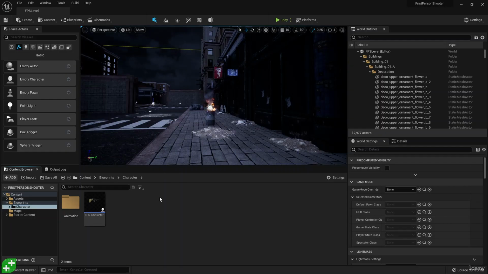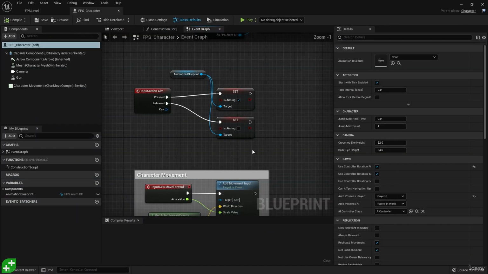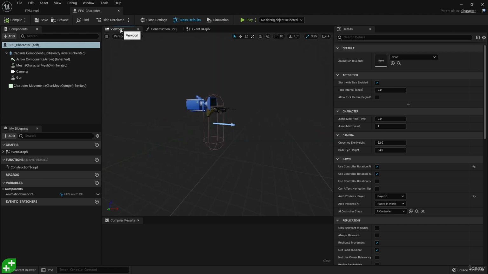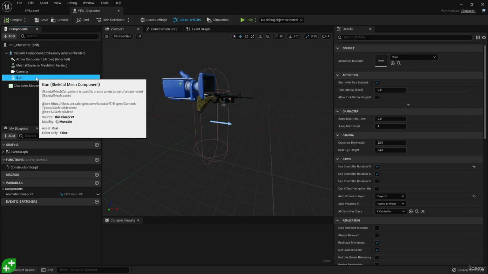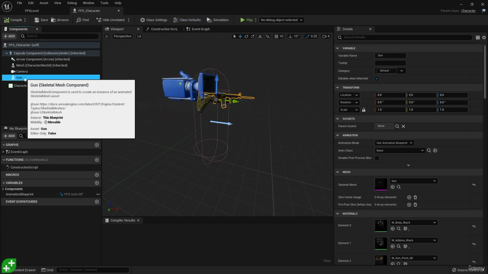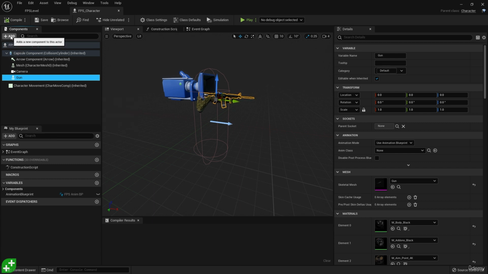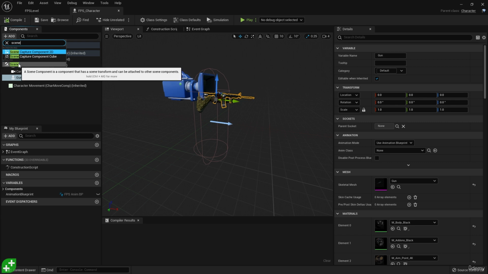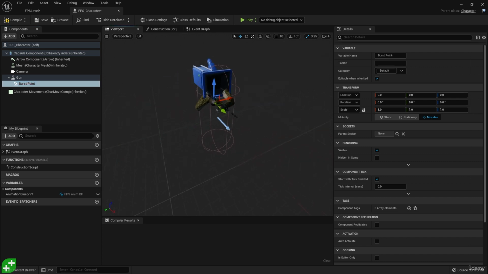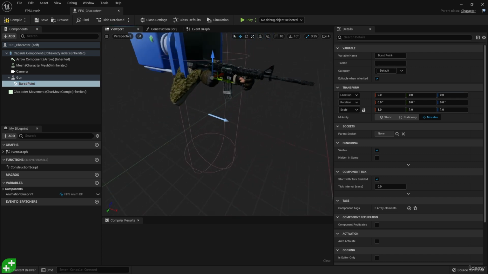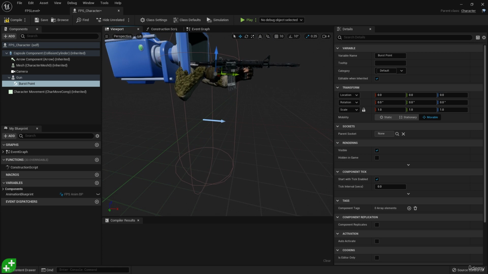So I'm back here in the project. I'm going to open up our FPS character blueprint, and I'll click the viewport so I can see all of the components. Now, I'd like to add a scene component, and I want to have this attached to the weapon. So I'm going to click on Gun, and in the Components panel, click Add, and type Scene and select Scene. Now we have a scene component. I'm going to give this component the name Burst Point, and I can see that its location is right here at the base location of the weapon mesh.